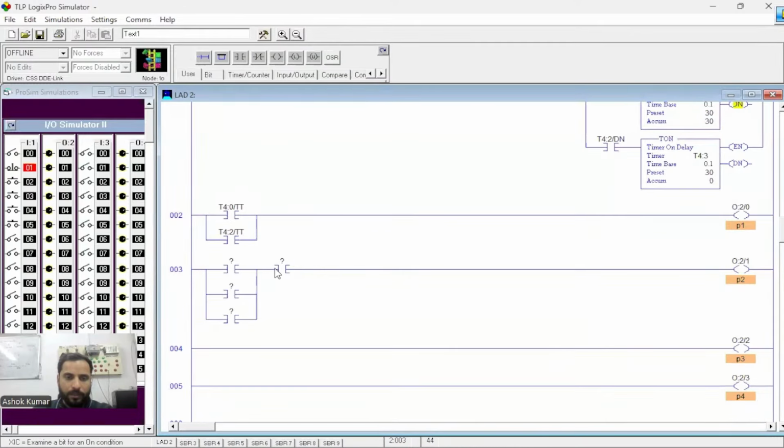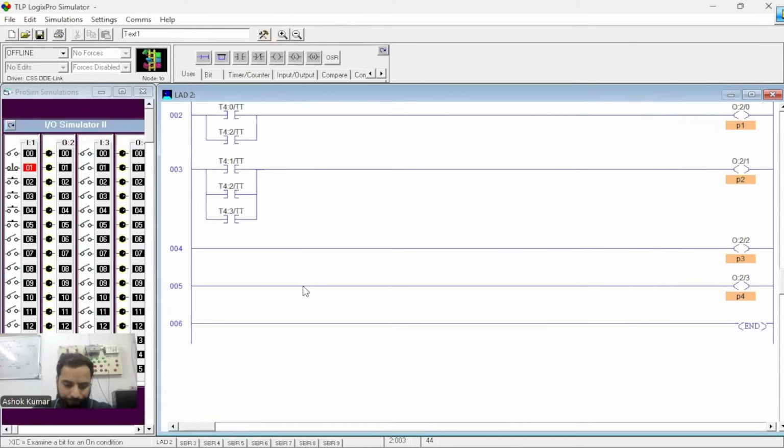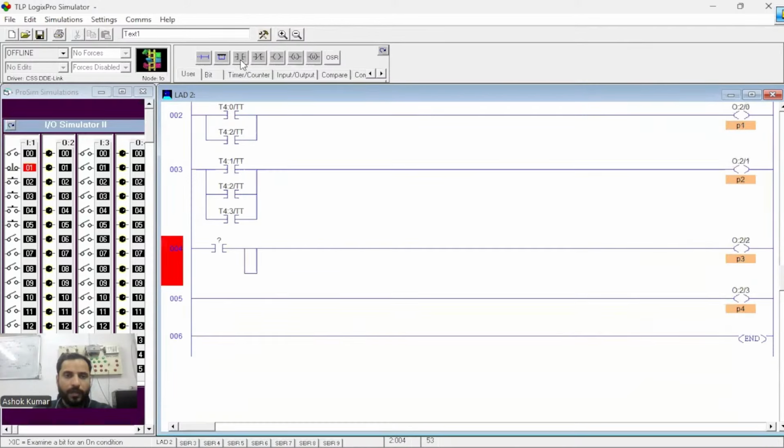Connect it here. And it is 3 times with T1, T2, T3, so we need to write the addresses: T1, T2, and T3. Next, we have to run the third pump 3 times, that is T0, T2, and T3.